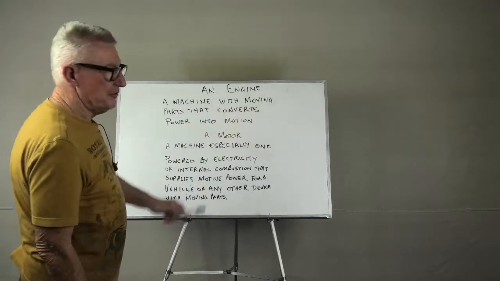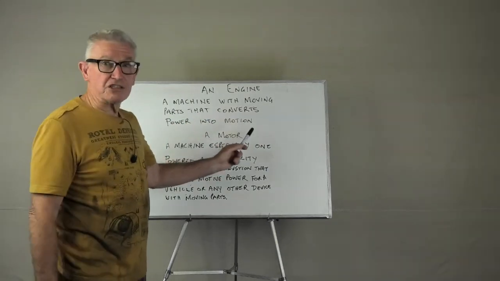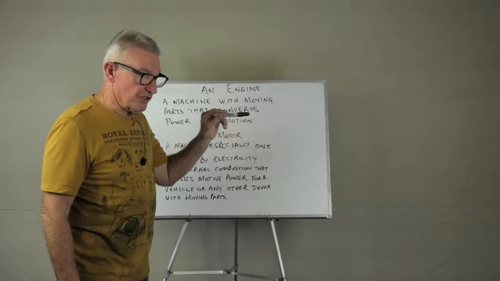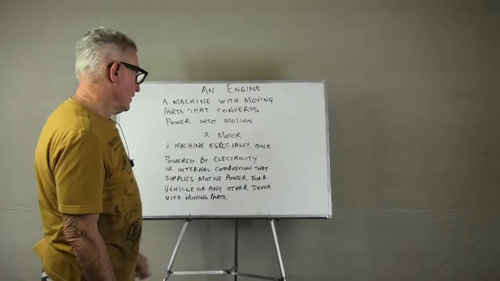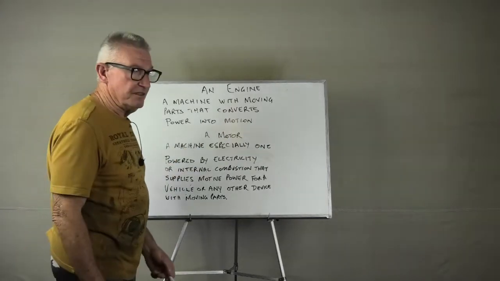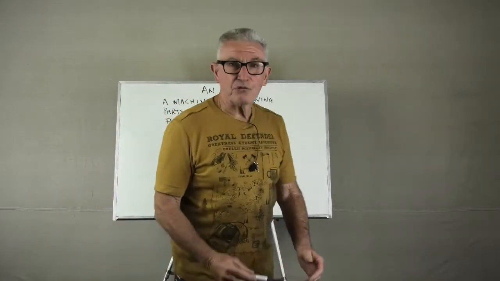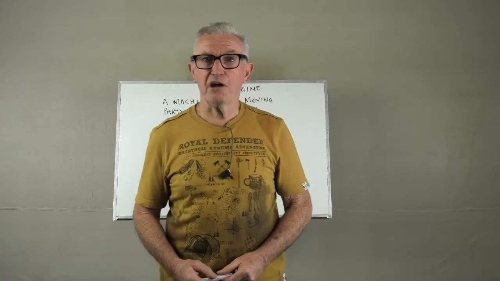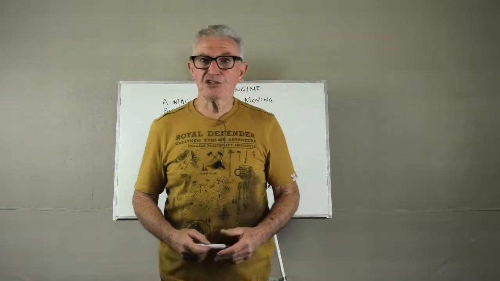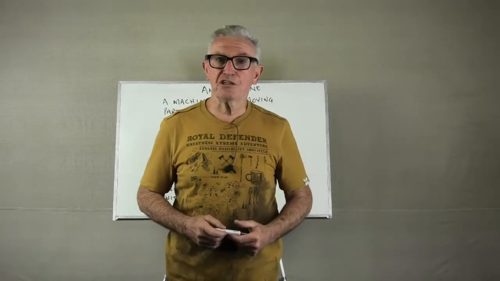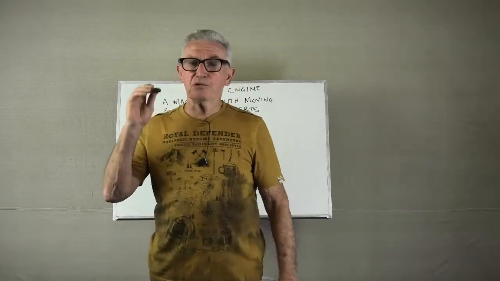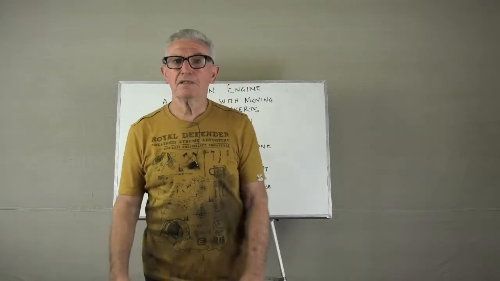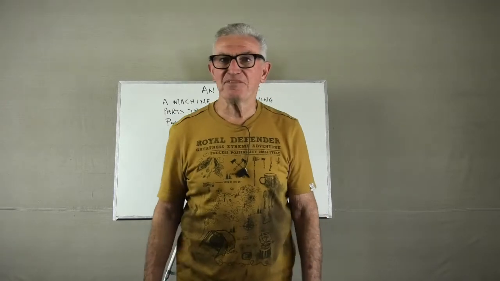An engine, according to this, could be a hydraulic or a pneumatic cylinder. It's a linear motion. And an internal combustion engine, if all that's got to do is provide motion, we're looking at a gun or like a rifle. Produces its own energy when the cartridge goes off and produces motion to the bullet as it's going down the barrel. Don't try it at home.